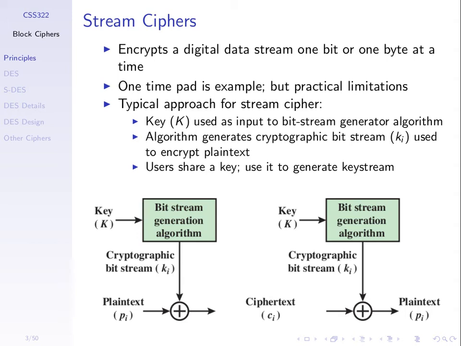A stream cipher encrypts a stream of data, usually one bit or one byte at a time. When we talk about a stream, we often think about continuously generated data — think of a real-time application, someone talking in a voice call across the network. You want that voice, as it's sent as binary across the network, to be encrypted. As you talk, the bits representing your voice, maybe encoded with PCM, are sent across the network, and if we want to encrypt that, as we generate those bits, we encrypt them and then send them. So we're generating a stream of bits continuously as we talk.